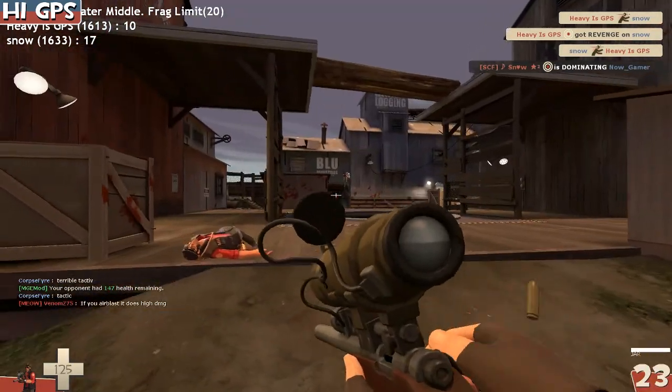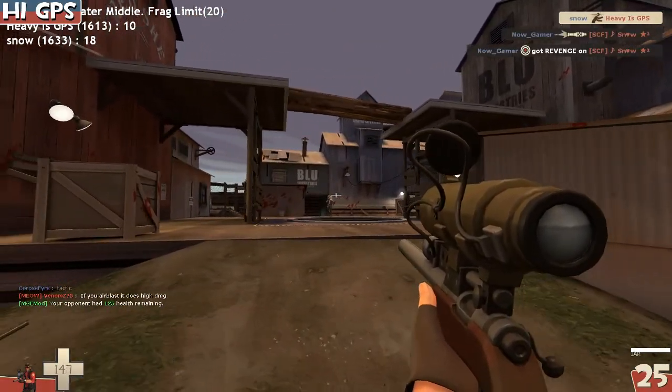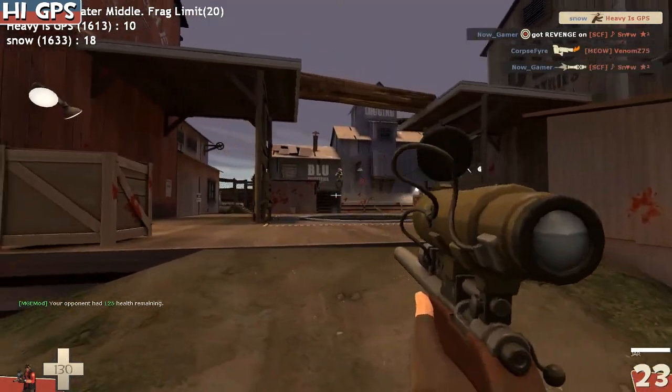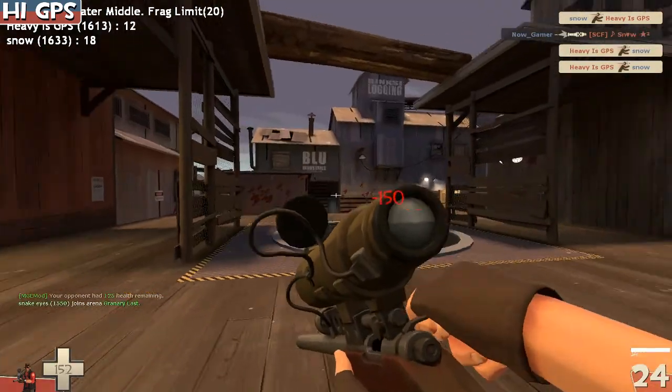You can see I scoped first, he scoped second, still fired, and still missed. And then he killed me, and you can see this is really inconsistent. And an inconsistent sniper is not very dangerous. A consistent sniper is what people fear.